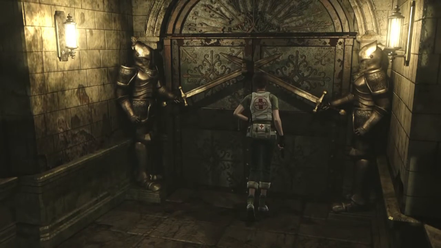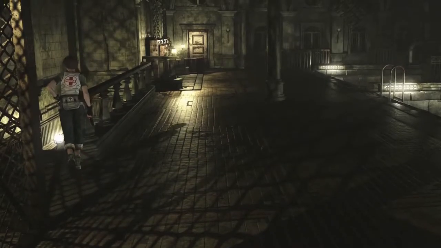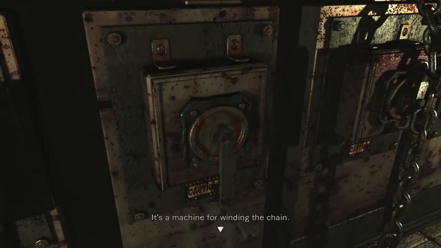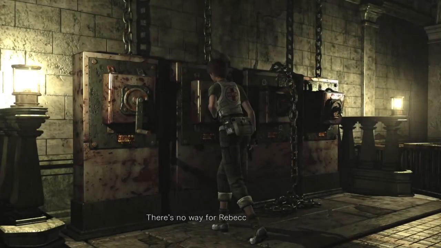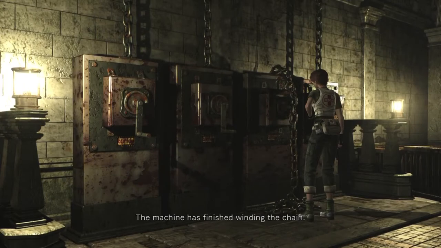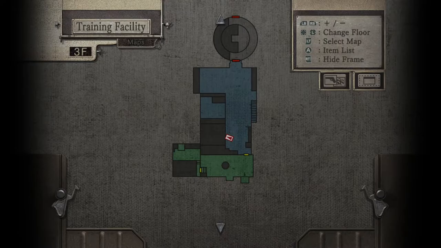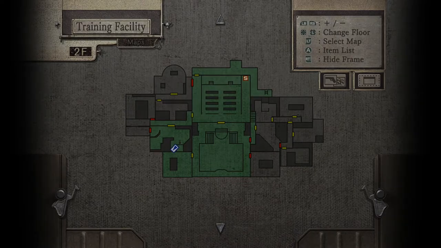The night swords firmly bar the access door. It's a set of stairs here. Okay, let's go by steps here. So, there's a machine for winding the chain. Start the machine. Sure. There's no way for Rebecca to move it. Okay, so we need Billy. The machine has finished winding the chain, so we need Billy to come here. But in order for Billy to come here, we need to be able to, I guess, open a door for him.